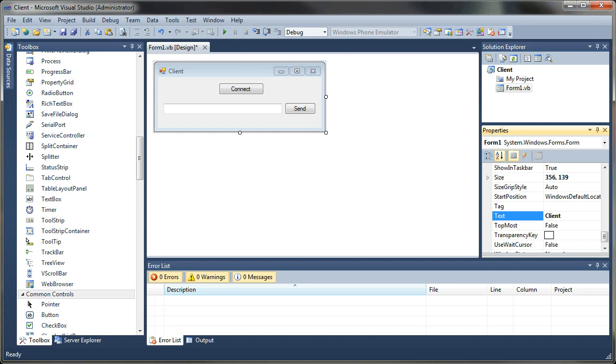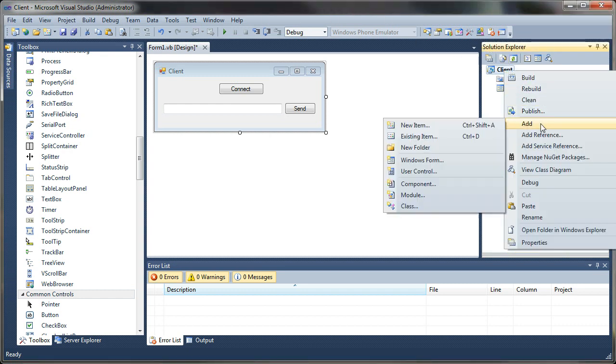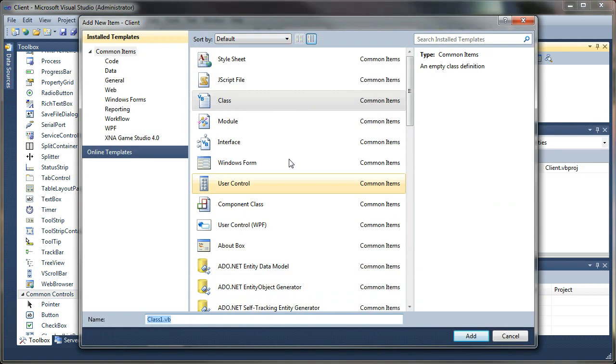So for this one, we're going to do something similar to the first and add a TCP control. So I'm going to right click on my project header and add a class, and I'm going to make this identical to the other.